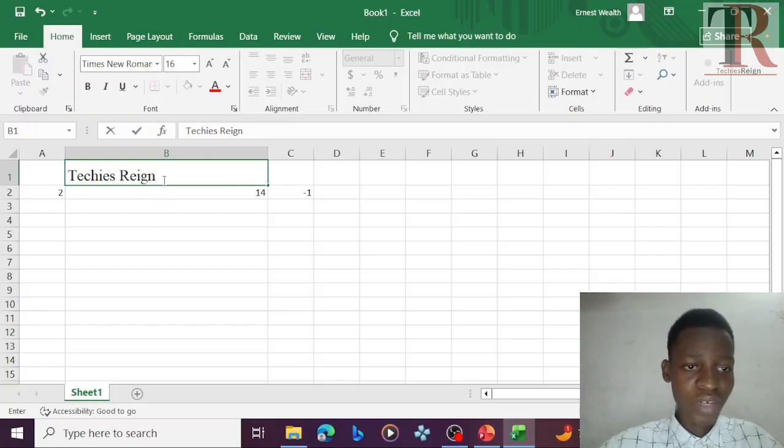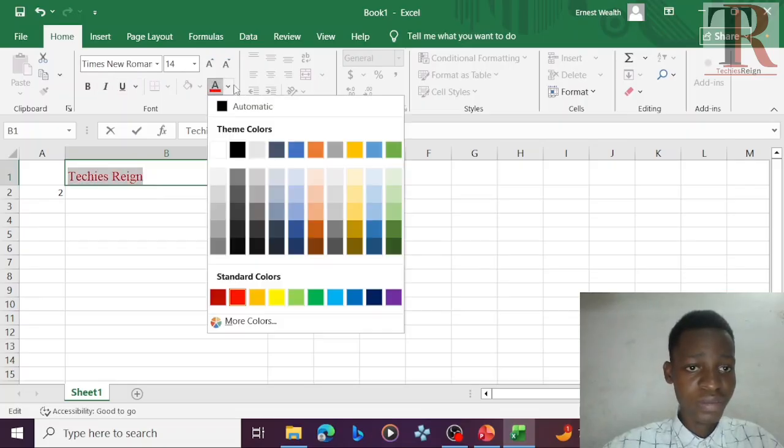Alright, we are going to be editing the font size using our home button. We can increase or reduce the size. This is for reducing the size. This is for increasing the size. This is to make it bold. The B command is to make it bold. Italic, underline. To change the color, you can change it to multiple colors of your choice. We are going to go with black.